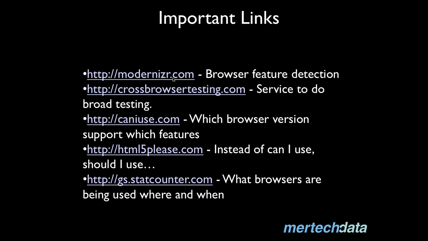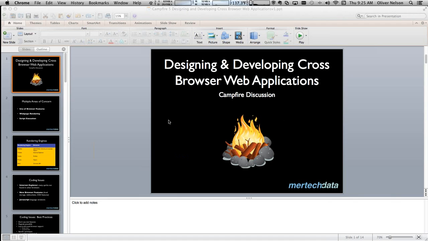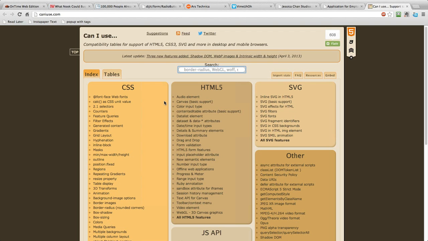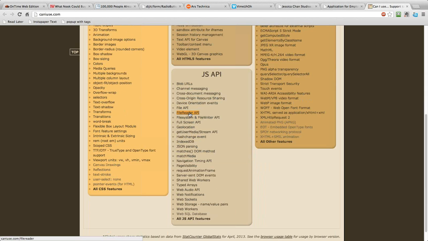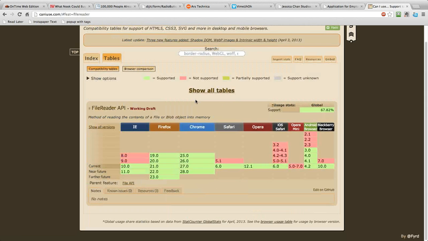Can I Use is a cool website here, and just to show you that one, this one will let you know, based on all the different features, which browsers support them and where you have the ability to use them. Like, for instance, the FileReader API allows you to read a file off a file system if the user allows you to, so that you could upload that.